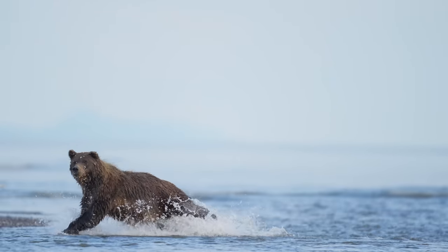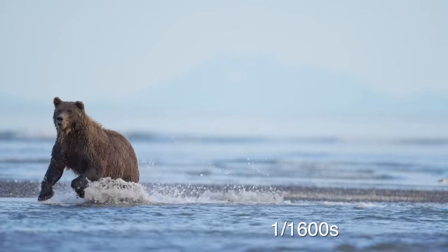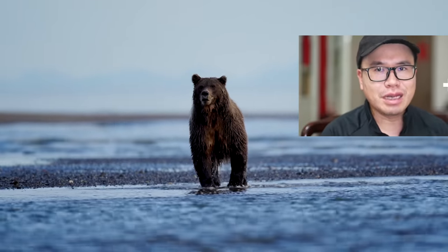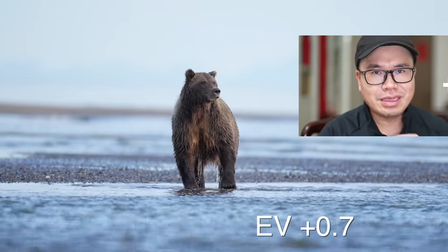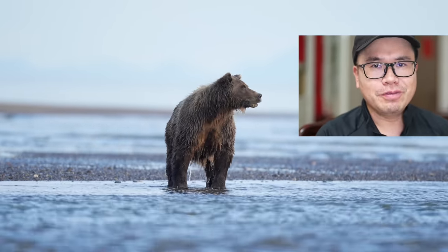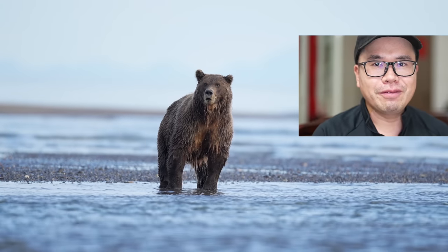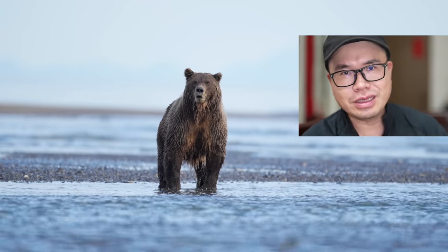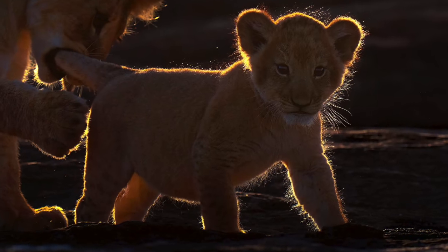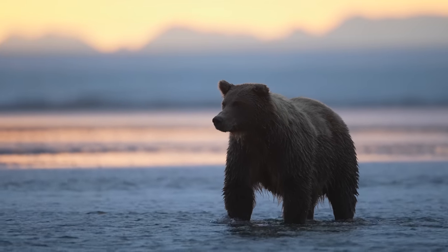If the animal is moving fast, I set shutter speed at 1/600th of a second. If I set auto ISO with zero exposure compensation, the photo typically looks a bit darker than the scene. But if we set exposure compensation to plus 0.7 — meaning to make it 0.7 stops brighter than the scene — then the final photo is bright but the highlights won't be blown out. With digital SLR, I would take photos with auto ISO plus 0.7. Then when I review the photos afterwards, if there are blown out highlights or if it's too dark, I would adjust the exposure compensation accordingly. For example, if it's a backlit photo with a dark background, I would set it to minus one so that the rim light doesn't have blown out highlights but is still bright.